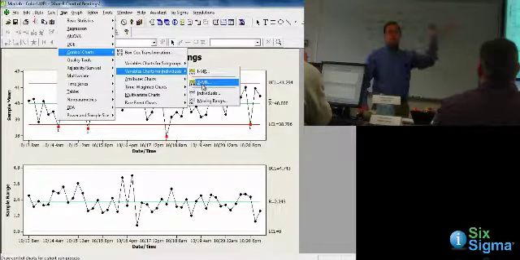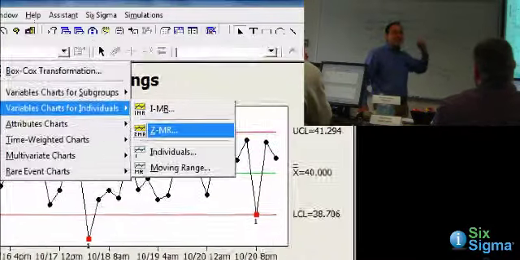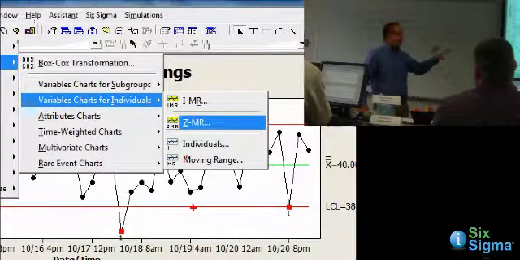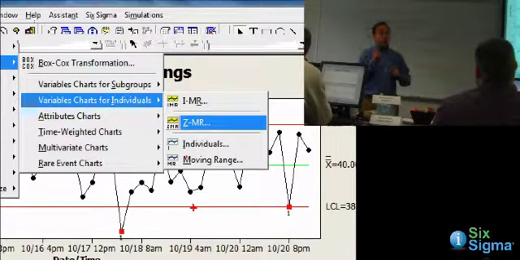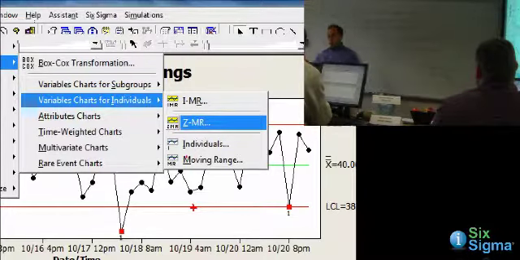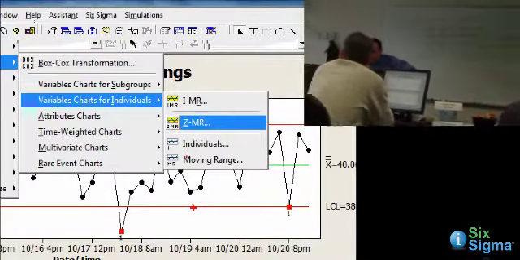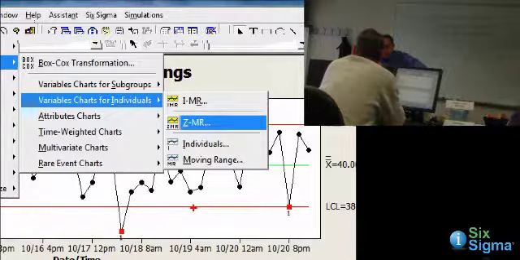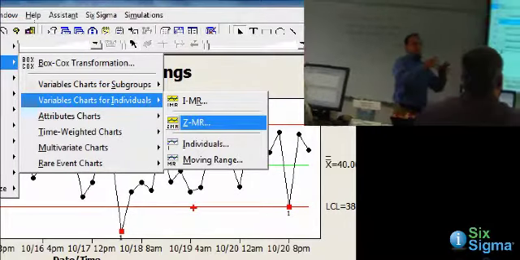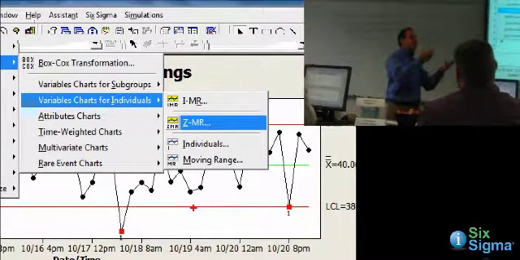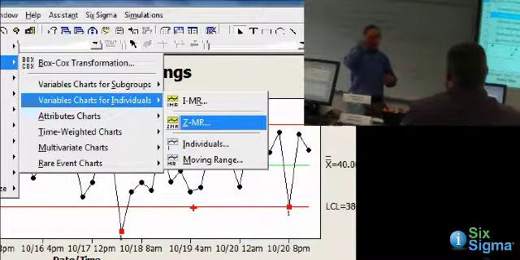Now, there are special topics on control charts, and I'll only briefly mention this. I won't get into details, but there is something called short-run SPC. If you're really interested in that topic, like say you're manufacturing screws and you've got the 1/4 inch, 1 inch, 1/2 inch, and so on, the process is almost the same, but what you're measuring is different. It's naturally different because the specification is changing. The target is changing. The nominal value is changing.